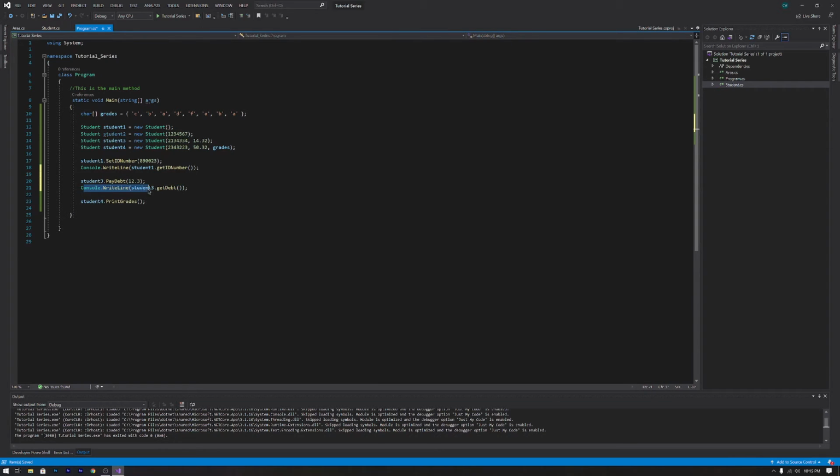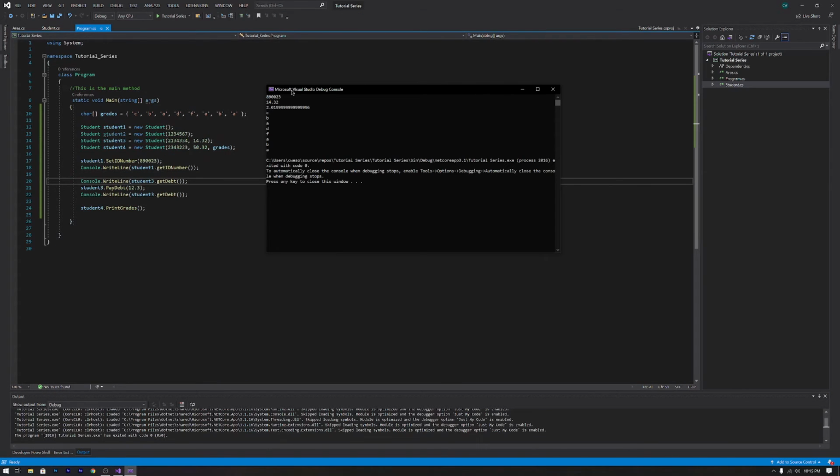I'm going to copy this real quickly because we're going to be able to see the debt before and after. So let's go ahead and run this again. And as you can see, we have their debt before, and now here's their debt after, 2.01999999. This seems weird because we have an extra 0 and it's going 1999999. There's actually an interesting reason for that. It should be 2.02. This is a completely different subject, but doubles actually are not perfectly accurate, and this is why this is 2.01999999.